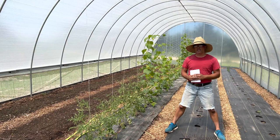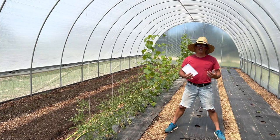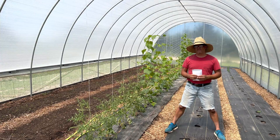Now I know going into this year that my tomato harvest is non-existent. So what tomatoes did make it and what I do have is just going to be for me and my wife. So I will not have that revenue stream this year of actually selling the tomatoes. And that's a big hit. You know, you're talking thousands of dollars that I just lost.